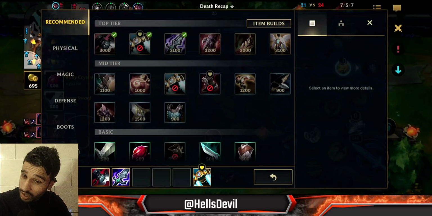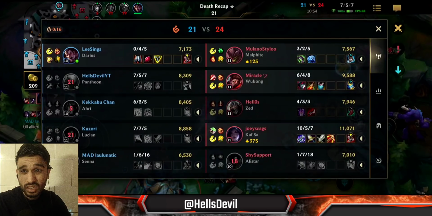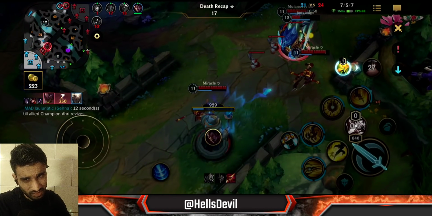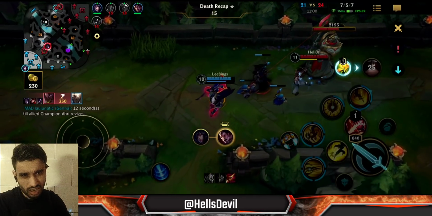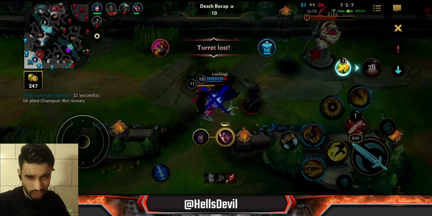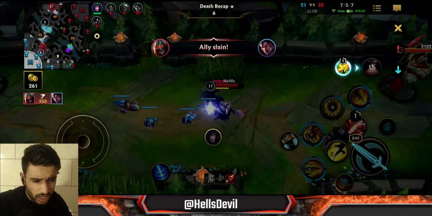So it's true that we caught out the Alistar, but we were still in a 3 versus 5 situation. So even though we killed the Alistar, all of us died. And this really sucks. This is not worth what the Darius did. He's also up against the Zed here, not that much that he can do. Yeah, there it is. This is just not well played by us.